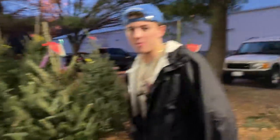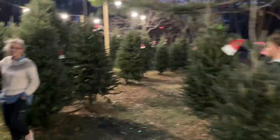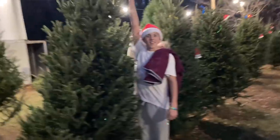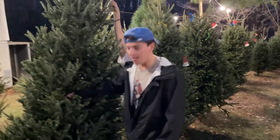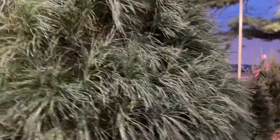I like how we have two cameras. How about over here? These are nice. This is a very nice one. That's a good tree. I like this one. That's a strong tree. He's way too high. A little big. What? Is he going to just jam him in there like the Grinch? Come on, people. This is pretty. Flimsy. Very pretty. Can't you say everyone's pretty, Mom? Well, they are all pretty. This one got a bad hairdo. Yeah, that one's a little fuzzy.